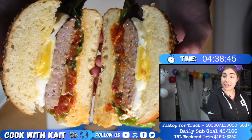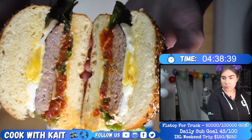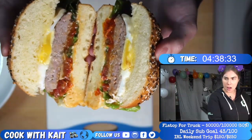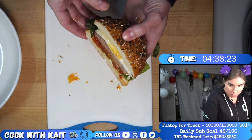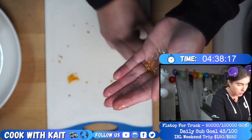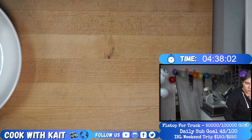Hey! Holy! That looks so beautiful! Look at that cut in half! Could we even get a more picturesque breakfast sandwich? Look at how juicy the pork is! Gently, Kate. It looks better than we would have imagined, thank you! I'll accept it. Look, the juices are flowing down my hand. Worth it, though. Now we got an even better photo. Thick sausage even after we smashed it basically as thin as we could. That's seriously beautiful.